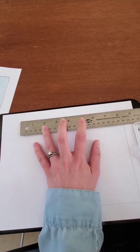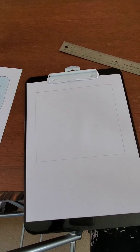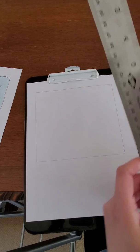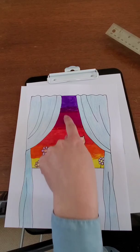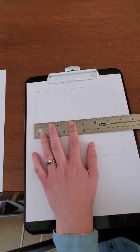All right. So see, my line was a little too long right there. I'll just erase it a little. No problem. Now I have a window frame right there. Perfect. Okay, so the next thing you're going to want to do is make the cross bars of the window frame. So see here how I have a dark line there and a line that way. Again, do this one lightly so that you can erase it. So I'm finding about the halfway point. It doesn't have to be exact. And I'm drawing a line across.